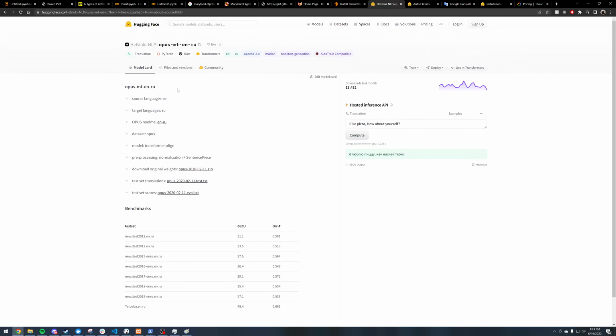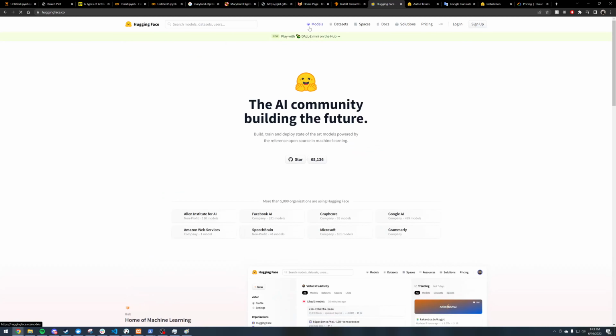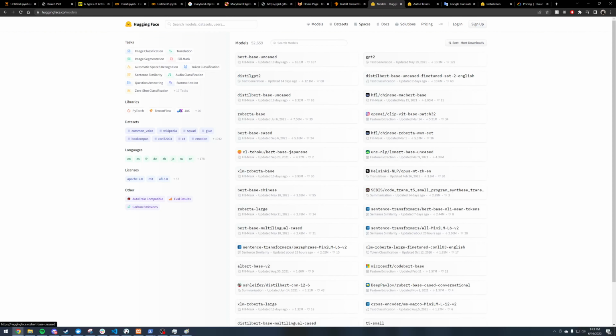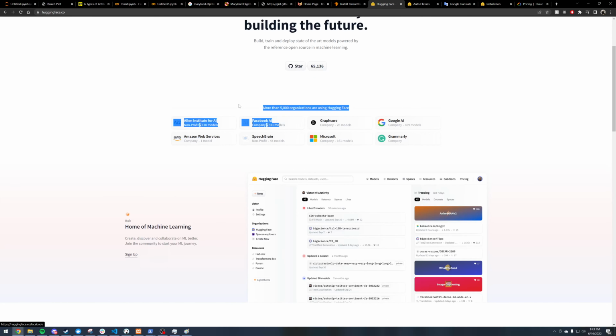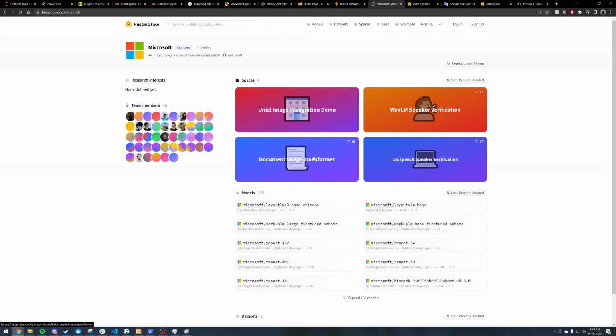So let's go ahead and go back here. Usually in some of these model cards, they'll have more information on what you want to use. Like I said, there are big companies on here. If we go to the front, you can see Facebook is posting stuff here, Amazon, Booz Allen, Microsoft, Google, Grammarly. We can go here to Microsoft.